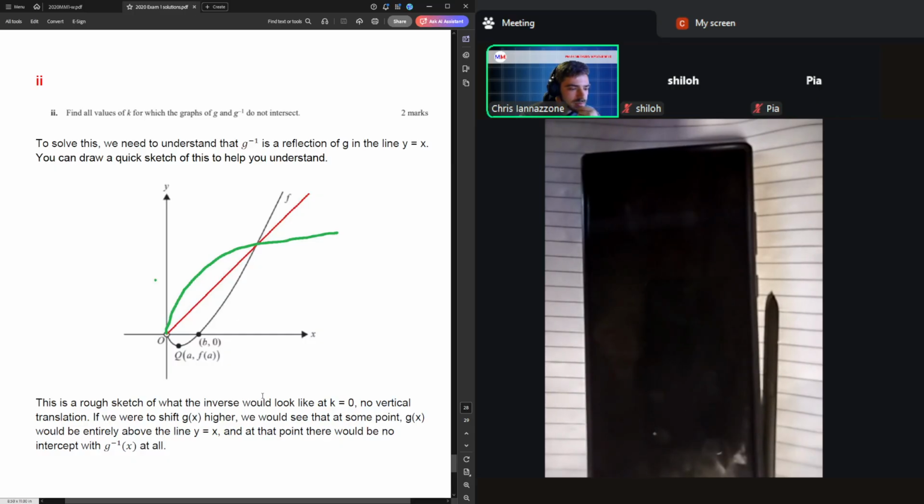Now this is the k equals 0 version, because that's the easiest one to draw. You just stick with the regular natural log, or the x natural log x, which now that I'm saying that out loud, inversing x natural log x probably would have been a pain to do. I forgot it wasn't just natural log. So you kind of do have to rely on these sorts of methods.